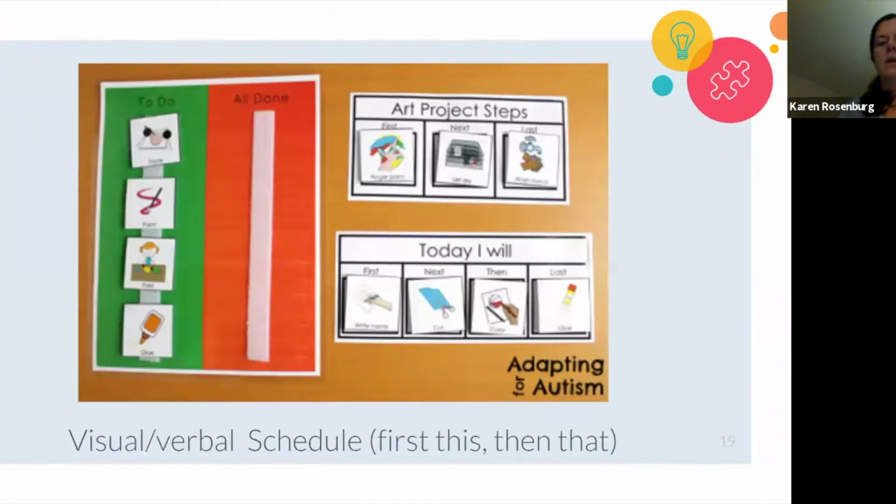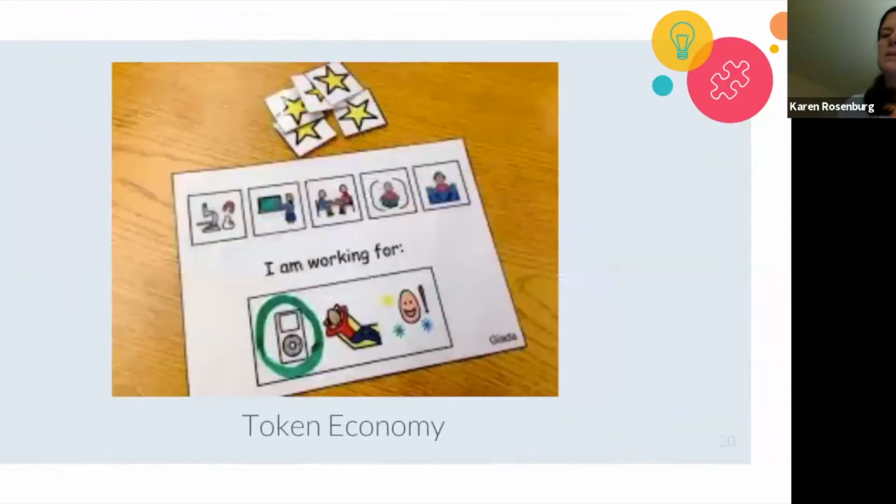A lot of times it will help them get back on track and see, okay, I still have a couple more steps to do. If you don't have something like this, it's a little more abstract in their mind, like, I don't know what to do yet because I don't really see it in front of me. Being able to see those steps and understand what they are, and visually and physically take it off and move it over, and know that you're finished with that.